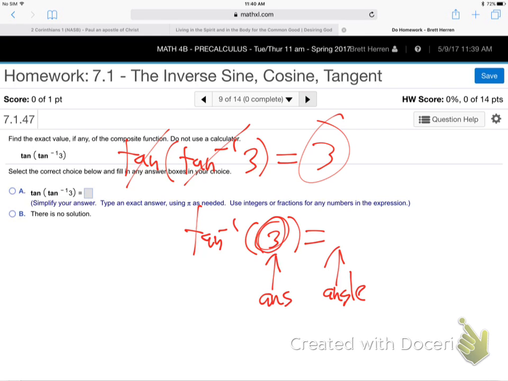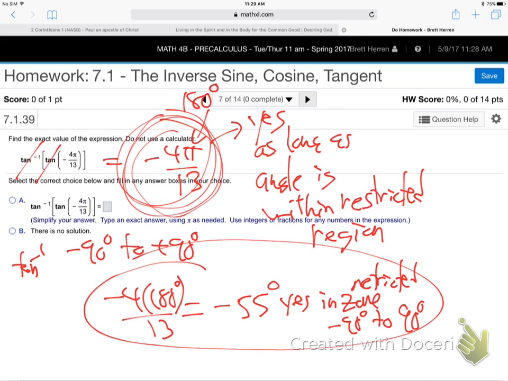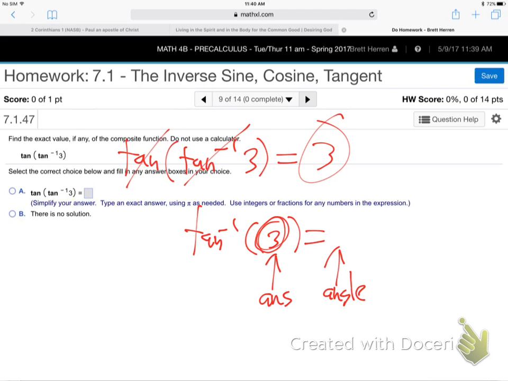Yeah, that's different than the last question. Let me flash back. I think that'll help you. On the last question, you see, this was being plugged into regular tangent, wasn't it? They had them reversed. The order was reversed. We were putting 4 pi over 13, or negative 4 pi over 13, into regular tangent, so it was an angle. So I did need to worry about whether that angle was in the zone, negative 90 to positive 90, because it was an angle. It was being put into tangent. But this time, it's being put into tangent inverse, so it's an answer, so who cares about the zone? Yes, they cancel. 3, we're done. Good? So watch for that. Watch what it's being put into. That'll tell you whether it's an angle. We put angles into the regular trig functions. We put answers into the inverse trig functions.